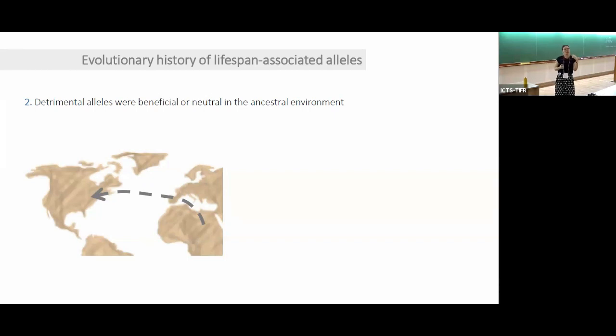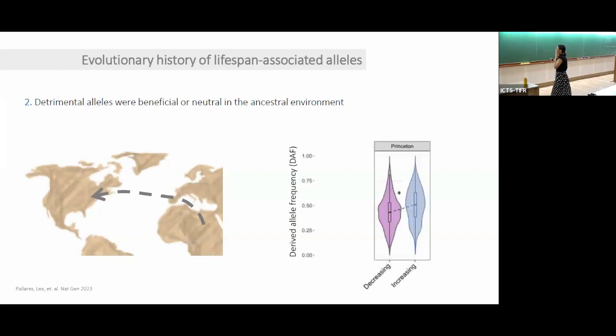You could assume that if you are a really, really bad allele, you will have slightly lower allele frequencies compared to the whole genome, neutrally evolving. If you are slightly good, you might have higher allele frequencies than the average in the genome. So that's what we did. This is the allele frequency of alleles that you can map, the things we find in the mapping in the normal Princeton populations, and this is the relationship of allele frequencies. We're not making a lot of claims about that, but the bad alleles are lower in frequency than the good alleles. But the interesting question here is what happens if you go to Africa.